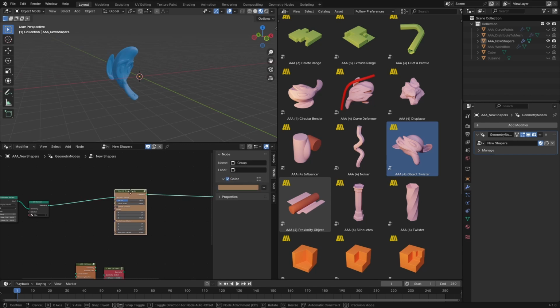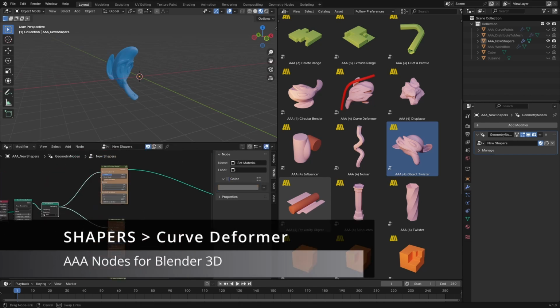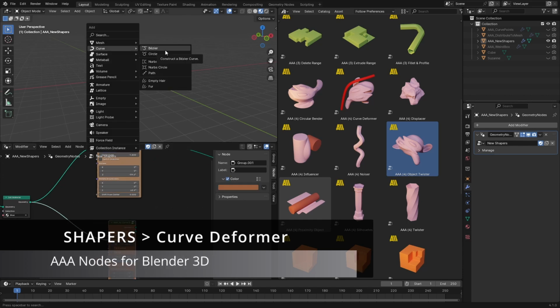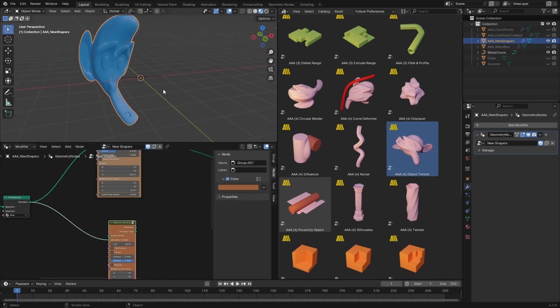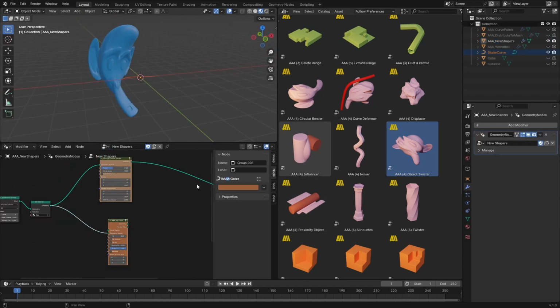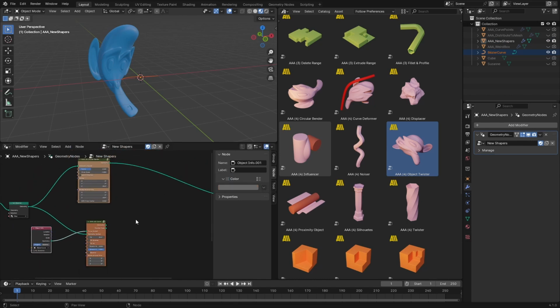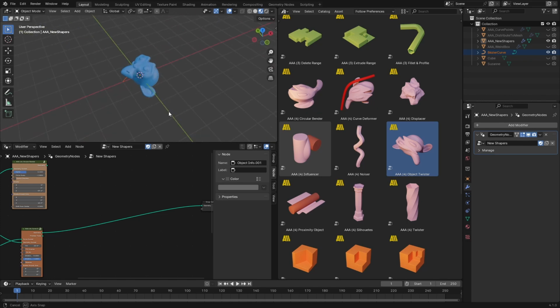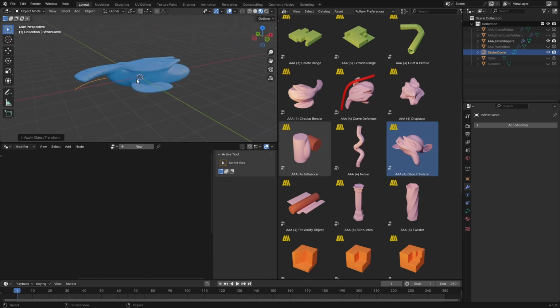Okay, now let's move to the next one. That's the curve deform. For this one, you can add a Bezier curve right here to the scene, or you can add the curve procedurally inside the geometry node setup. So let's start with this one. Let's add this curve here and plug it here. Here we go. Now if I make it bigger like this, all transforms. Now you see what happens.